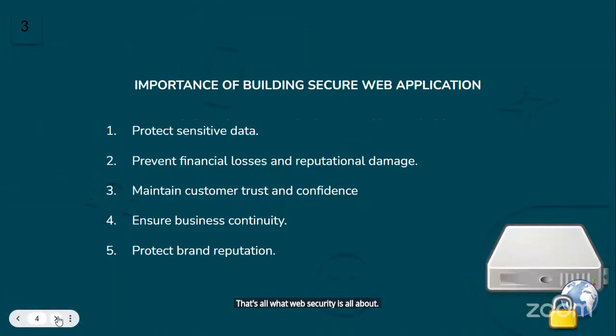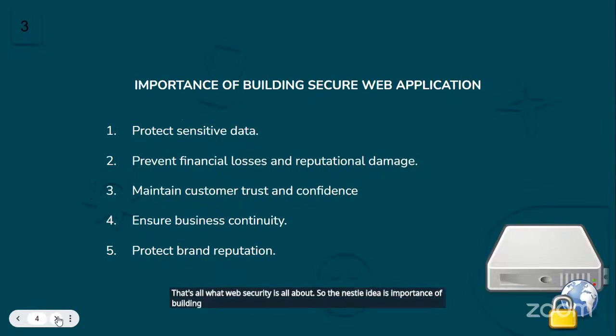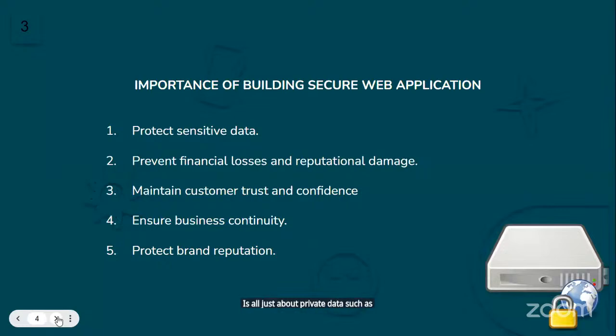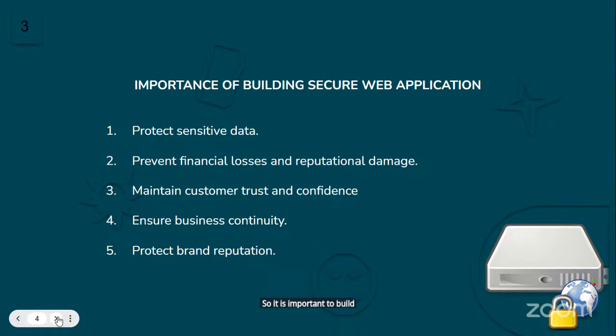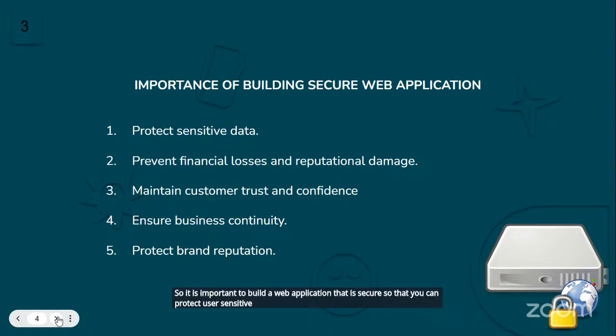So the next slide here is importance of building secure web application. As I mentioned earlier, the first that you can see on the list is protect sensitive data. What is this sensitive data? It's all just about private data, such as credit card numbers, your password, anything that pertains to your privacy. It is important to build a web application that is secure so that you can protect user sensitive data, in fact, the company's sensitive data.